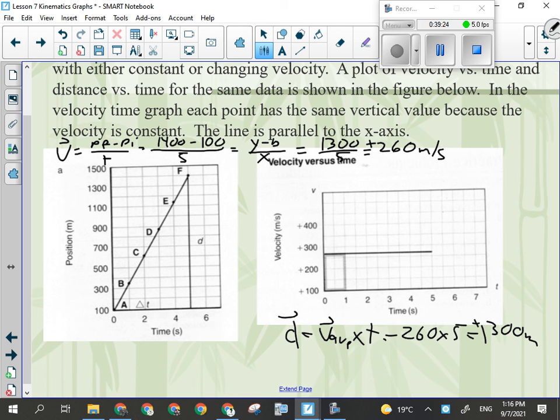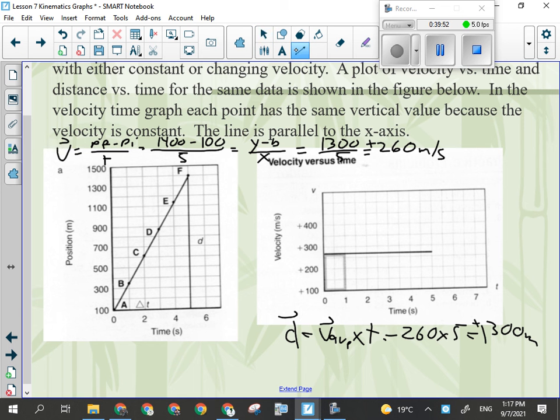Okay. Now, did that calculate the area underneath the line? Yes. It did. It went base times height, right? Base was the time, the height was the velocity. Average velocity times time, and that worked. It was fine. Okay? I just don't want you to memorize it. It's the area under the line. I want you to understand from a formula perspective why that works. Now, that's fairly straightforward because it's a horizontal line. The velocity is not changing.